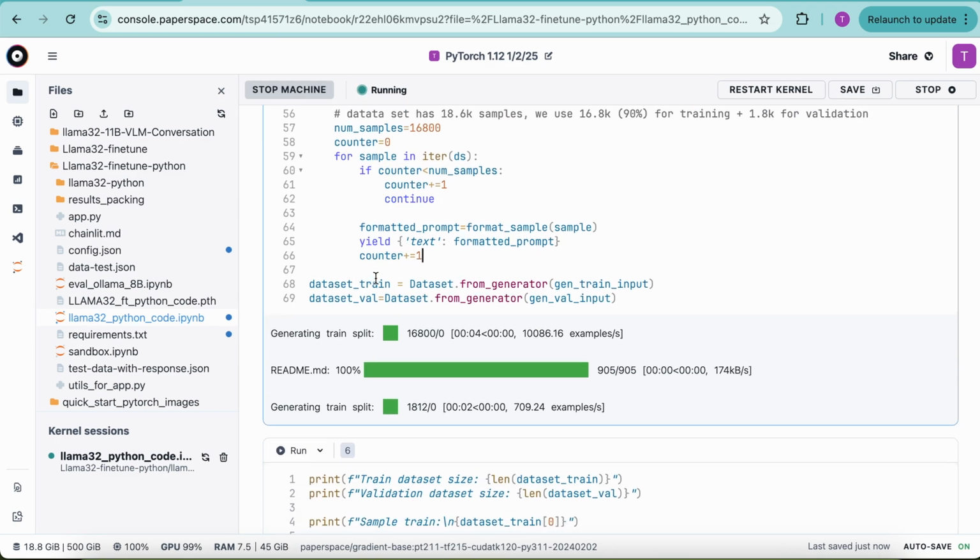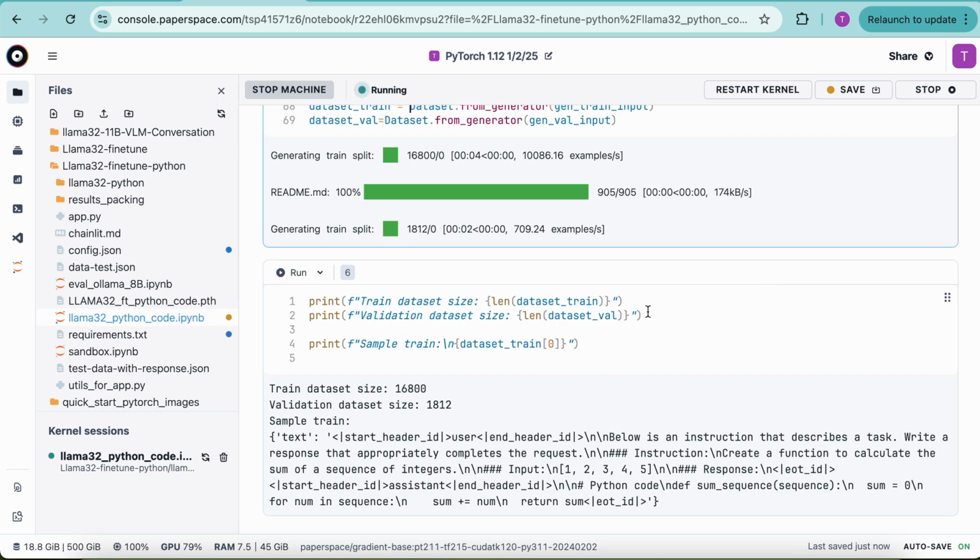After doing this, we will call the functions. For the train dataset, here we use the dataset method from generator, pass in the generator to get the train dataset and validation dataset. So here, let's go down and look at the number of train data, number of validation data, and also a sample. Right?